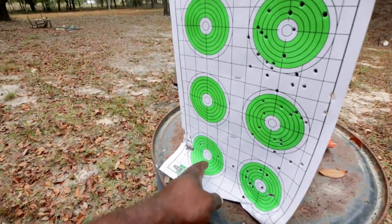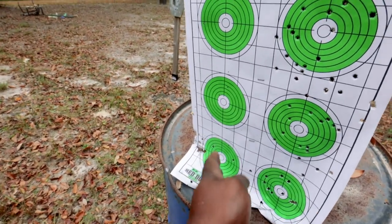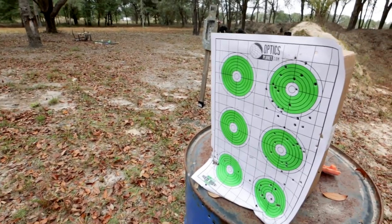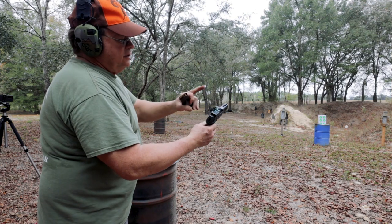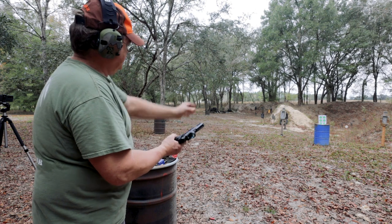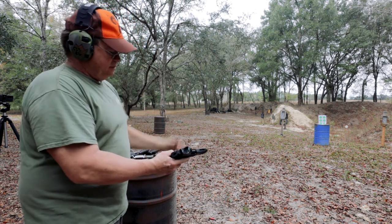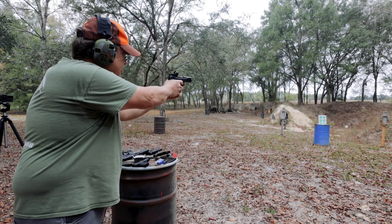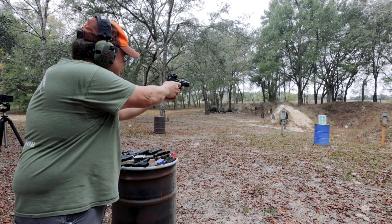I don't know why you were shooting over here, but we're going to switch over, and then we're all going to shoot this side. We're going to shoot this side with the Ruger 5.7. All right, Ruger 5.7, with a red dot and some nice blue tip FN ammo. I'm aiming for that bottom corner on this side. Let's see what I can do. I've got to compete with these other guys here.